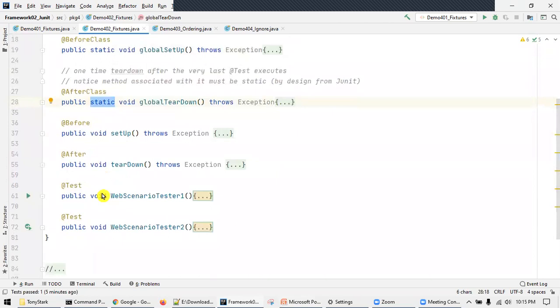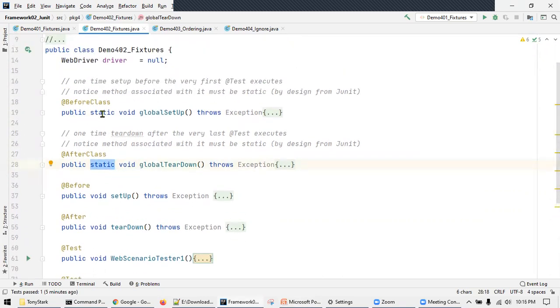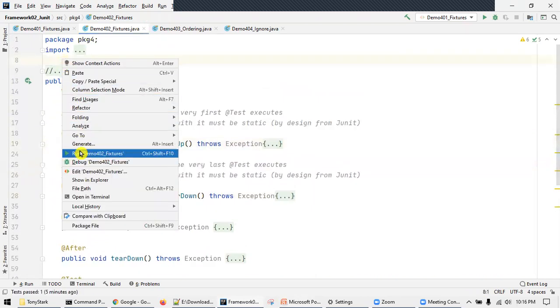In this case, what will happen? It will run these two test cases. It will basically launch the browser twice and close it twice. And we will see the print statements from before class and after class. Let us run it.